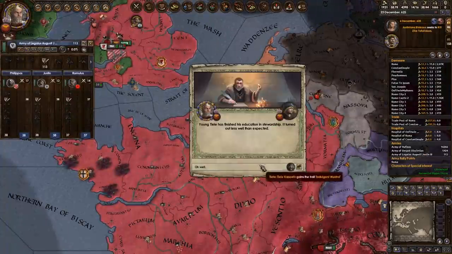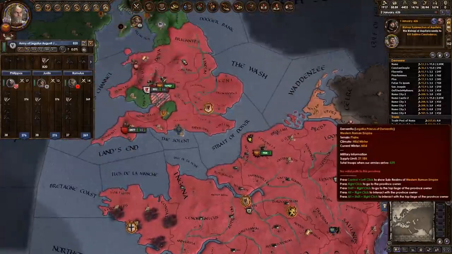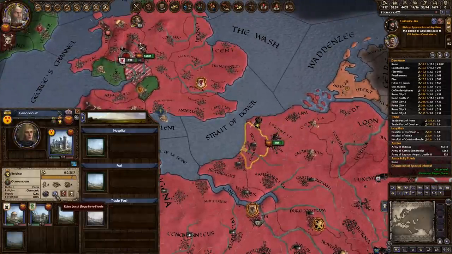We should still be in profit, although we won't know until next month ticks. Oh my god, it actually is costing 219 gold. Whew! Anyway, let's bring these boys over via the medium of boat.